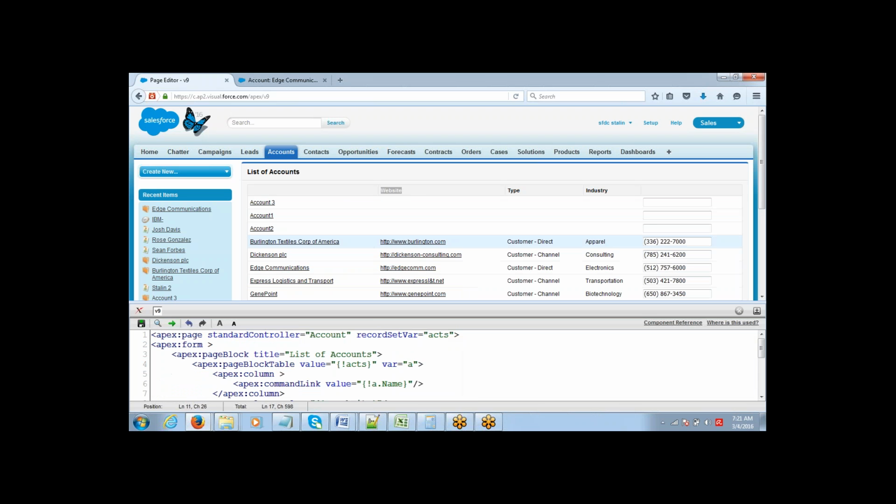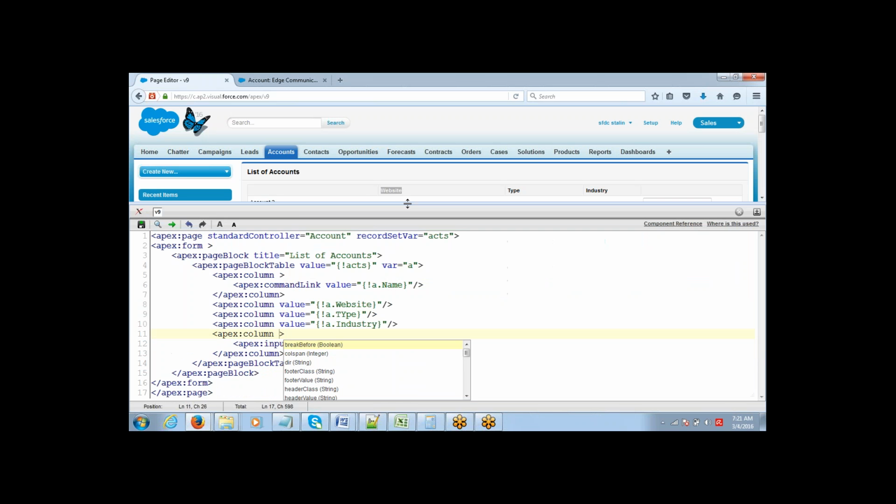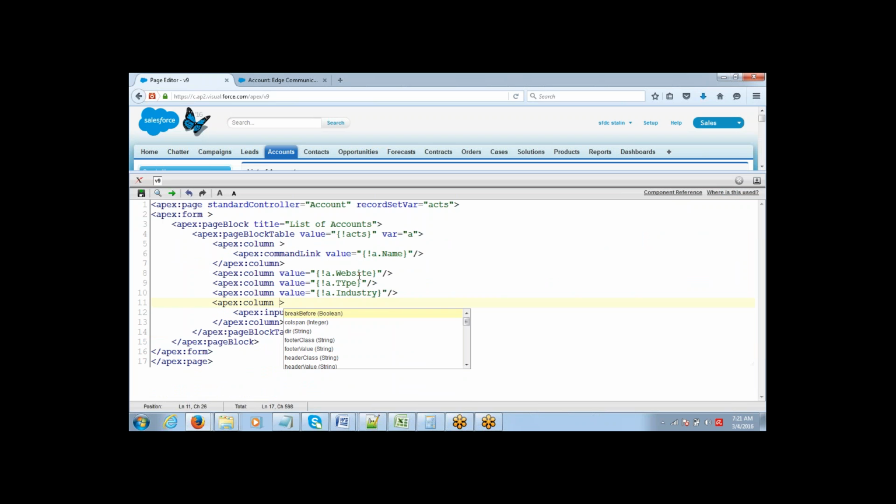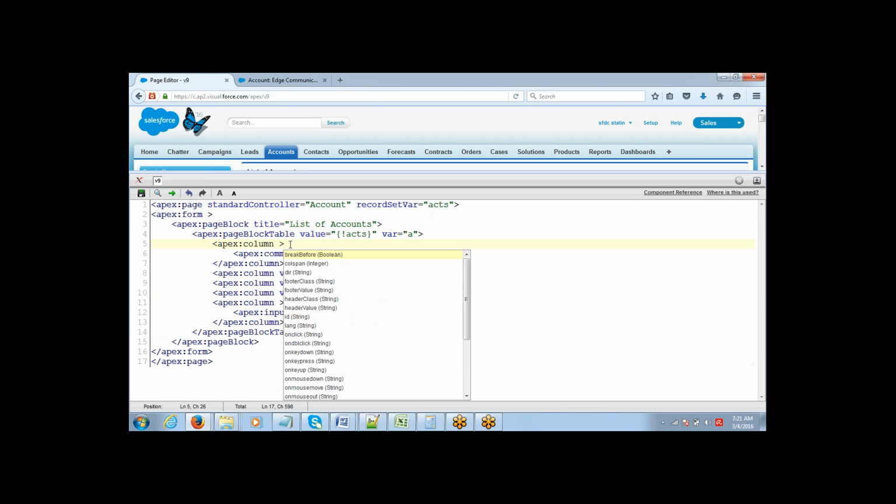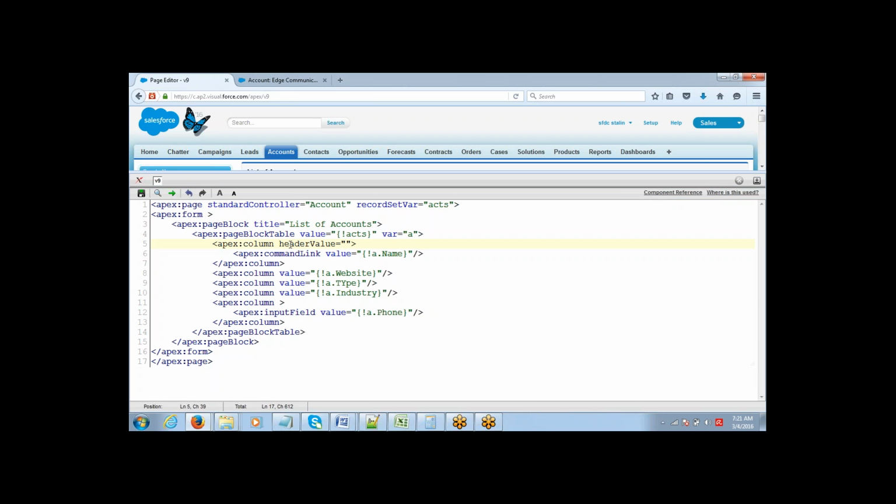Okay, so now how do I deal with that? Currently it's not displaying any header, right? We don't have to worry. If it is not automatically picking the header, then you have an attribute in the column component called header value. Here you can define whatever value you want. Name.